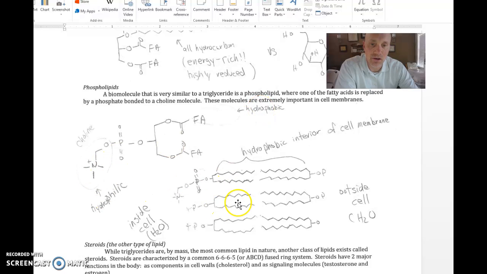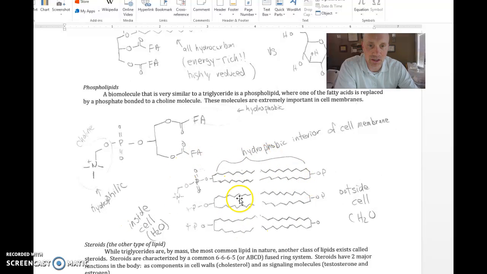If we start stacking some of these together, what's going to end up happening is that these long chains are going to tend to stick to each other. If you put them together, these guys are going to stick to each other, but you're going to have another, opposing side that also likes to stack together like this. And this is essentially what a cell membrane is made of.